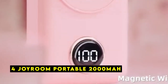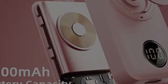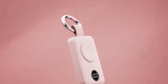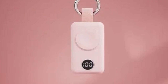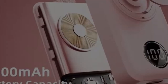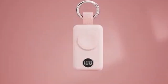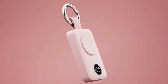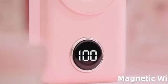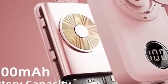At number 4 is the JOIRON Portable 2000 mAh. The JOIRON Portable 2000 mAh is a premium accessory designed to keep your Apple Watch 10 charged and ready to go. This compact and powerful charger offers efficient charging, a long-lasting battery, and precise battery-level monitoring. One of its standout features is its magnetic keychain design, allowing easy attachment to your keys or bag. The built-in magnetic suction module ensures a secure and effortless connection to your Apple Watch 10.